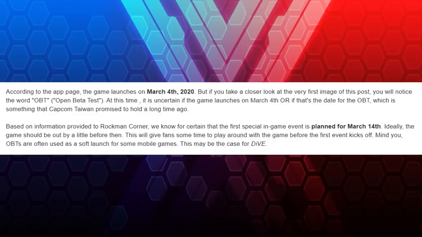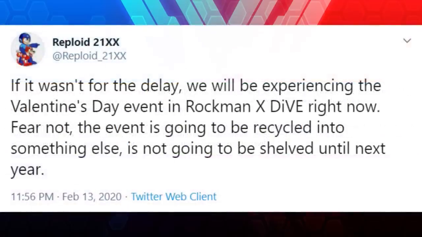Remember how I was talking about how people could have access to the servers of the games to data mine stuff, like these Valentine's costumes that are apparently on there, hinting at a Valentine's Day event? Well, he tells us in this tweet that if it wasn't for this delay that happened under the radar, we would be having a Valentine's Day event about now. He goes on to say, fear not though, because the event is going to be recycled into something else. Perhaps for the upcoming event in March?